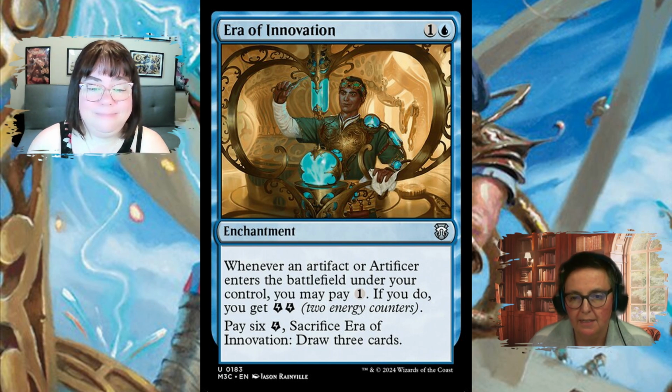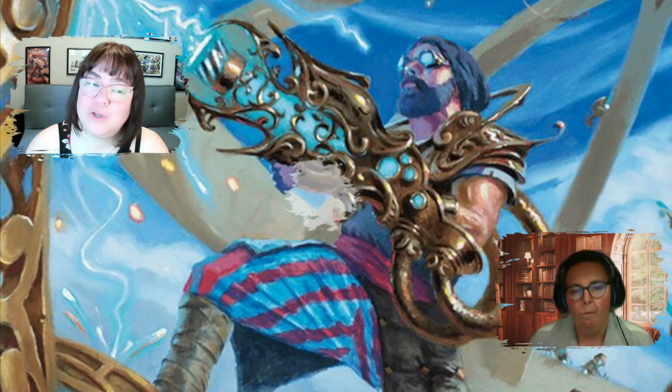Era of Innovation. This is a little enchantment that's going to be there all the time for you. A 1 and a blue. Whenever an artifact or an artificer enters the battlefield under your control, you may pay 1. And if you do, you get 2 energy. So this is going to help you get some energy. You can pay 6 and sacrifice this and draw 3 cards when you're ready. Yep. Very nice.